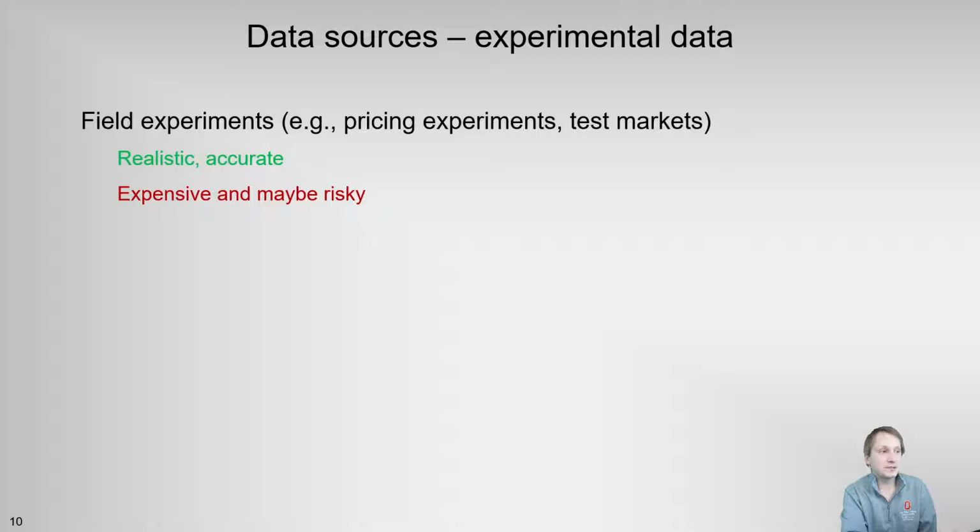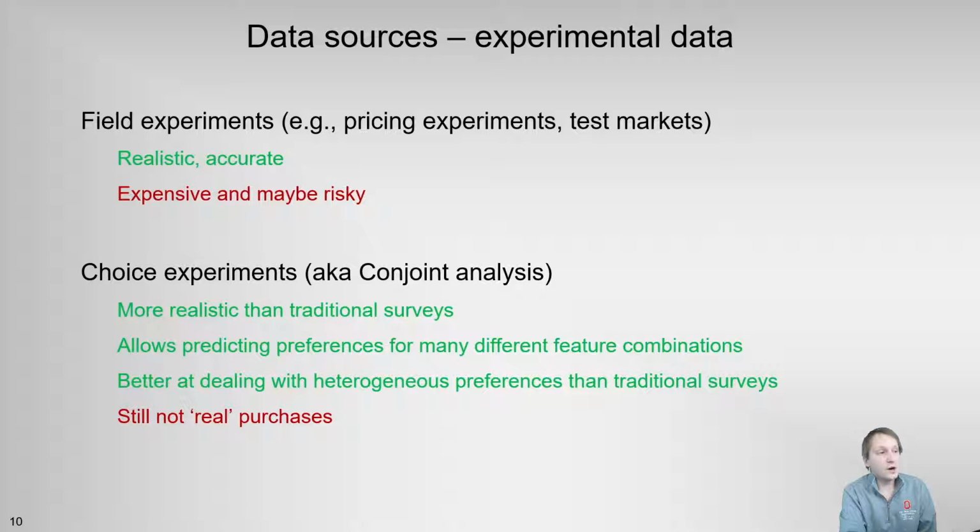Very realistic and accurate, but kind of expensive and maybe also risky if you play around with price too much and then it doesn't work out the way you want it to. Then you maybe have ruined sales in a particular area where your test market is located. So choice experiments are one way out here.